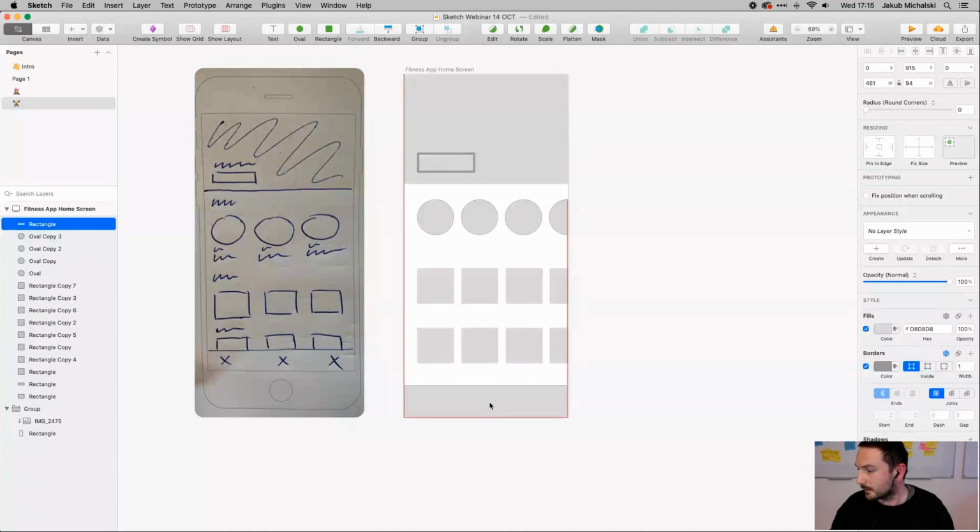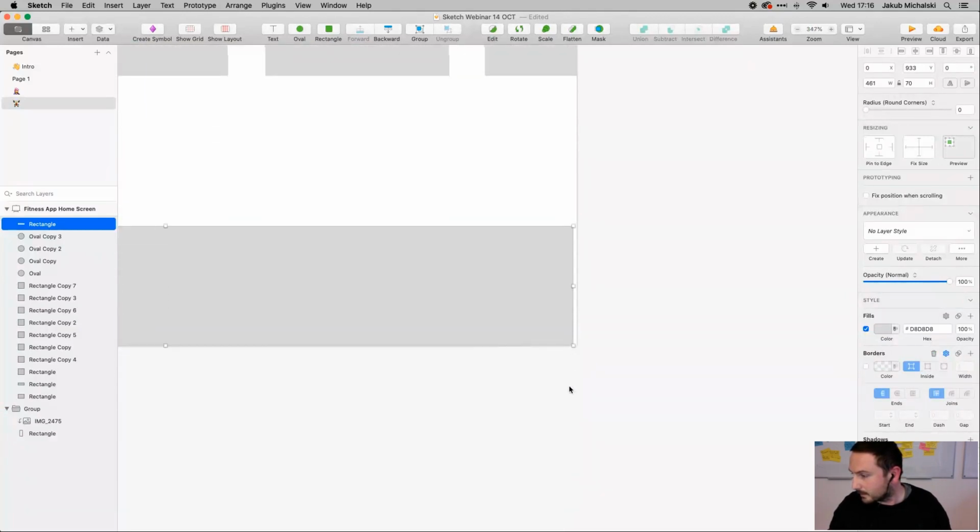Pretty cool. I think that's too big though, so I'm going to go back to 70 pixels. Deselecting the border. Let's zoom in.